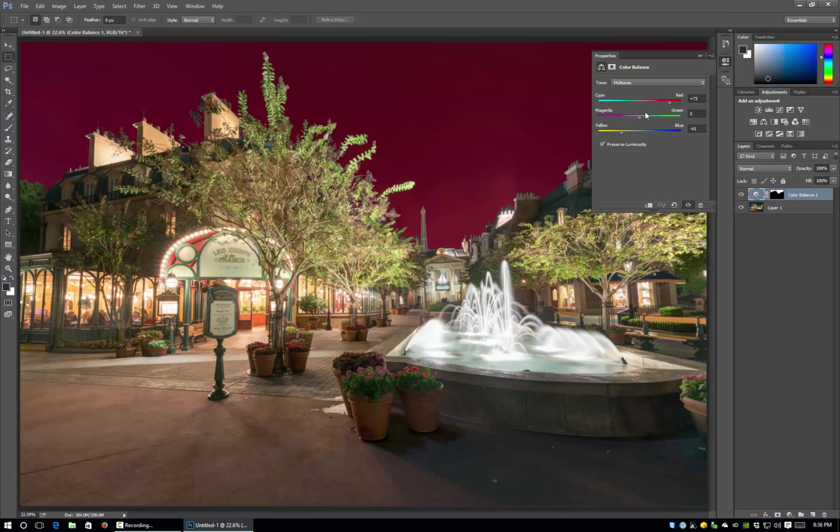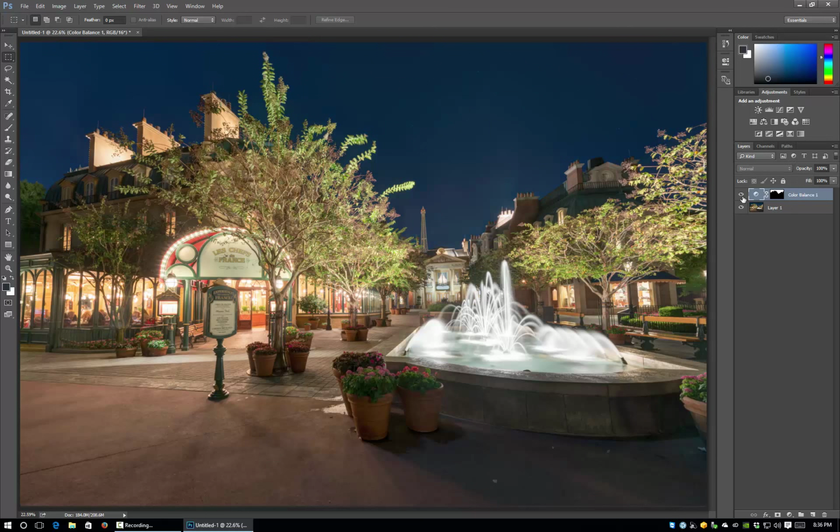So now I'll actually color adjust it the way that I would have done so. Which for my skies, I typically tend to push quite a bit of cyan and then adjust the blue to taste in the midtones. And then I also will usually go into the shadows and pump a little bit of cyan. And you can really go either way. It just depends on how the sky turned out. In this case, I'm actually going to push in a little bit of yellow.